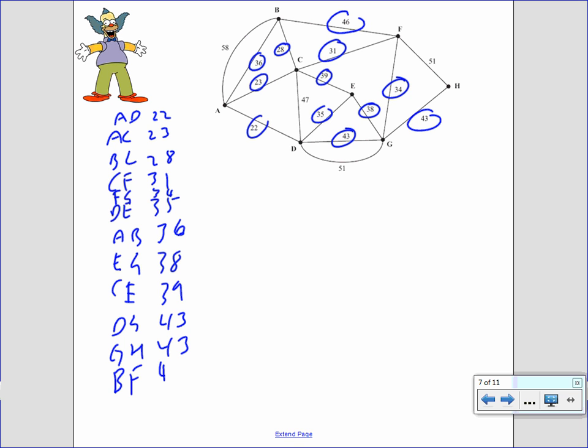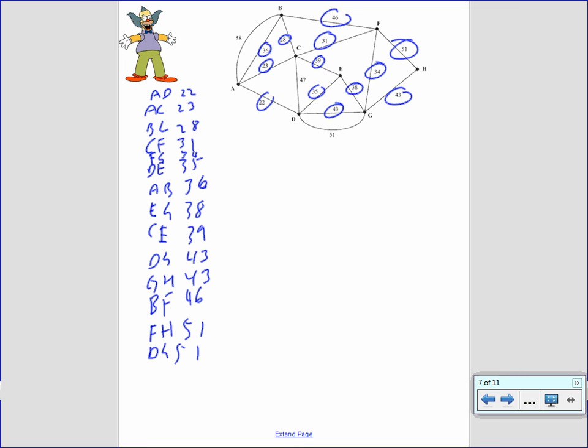So is this what I would have to do in my exam? Yeah. And how long does a normal student take to do this in their exam? I'm not sure. Right, and then we've got D to G. Where's D to G? And then finally, A to E, 58.